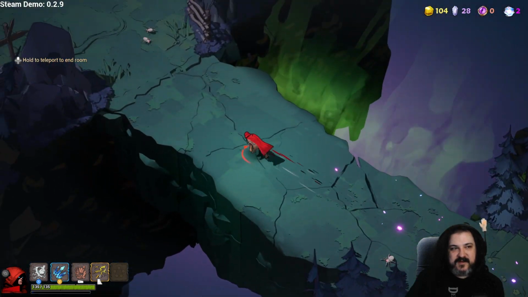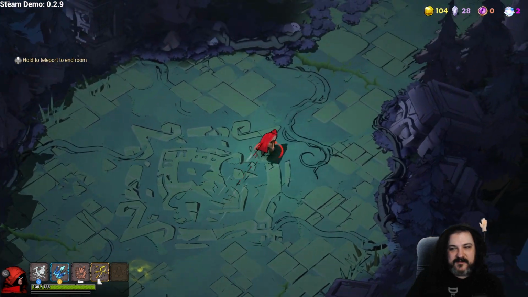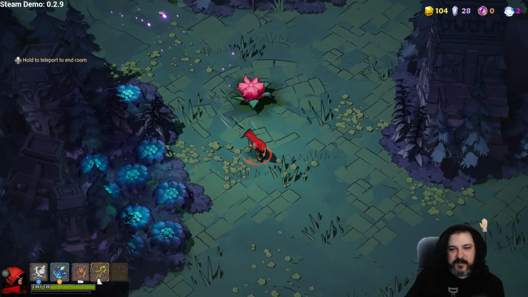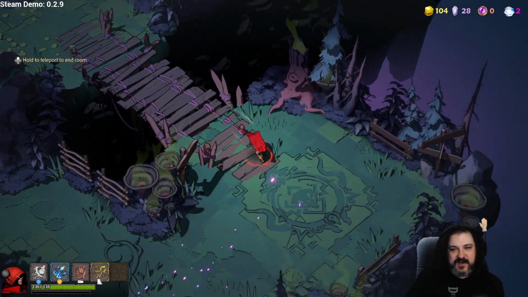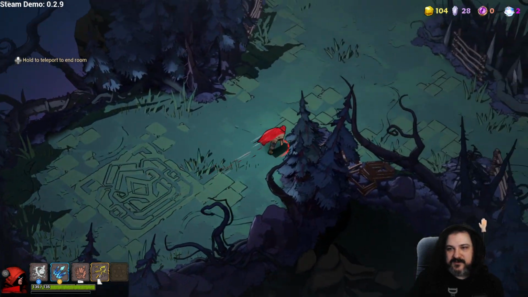Still prefer the art style of the first game. Man, I'm not gonna find any, am I? Oh. Feels like if you want to be able to buy things, because I've only done a trade. I haven't actually purchased. I feel like you need that meta progression just so you start with more gold.